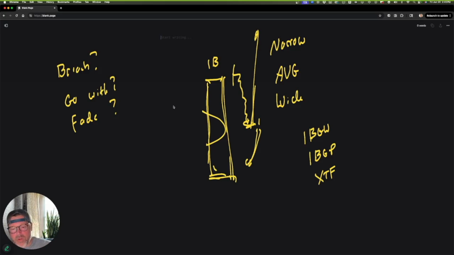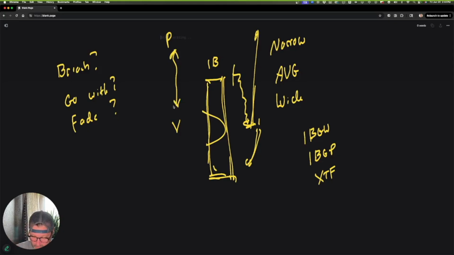The driving input on an extension fade is that I've extended the IB, but that's just the first piece. The second piece is that I have to have price to value divergence. So what does that mean? That means that, hey, I got price up here, and I got value here. These are divergent from each other.